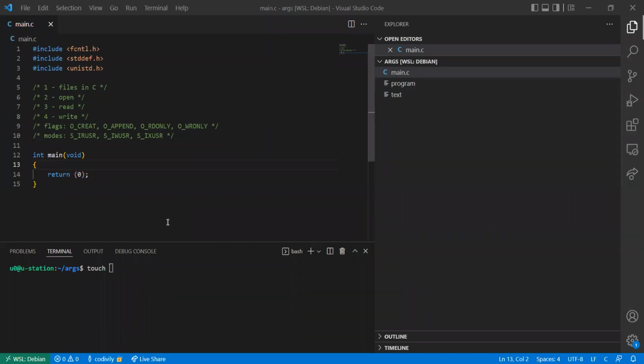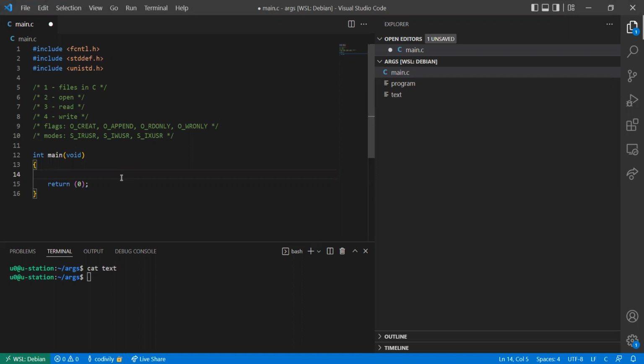Hello, everybody. Today we're going to start writing into files, opening files, and also reading from files. First, let's create a file named text. For now, the text file is empty. We're now having a program, and the program will contain all the necessary code that will allow us to write inside this text file, and later we'll see what happened.